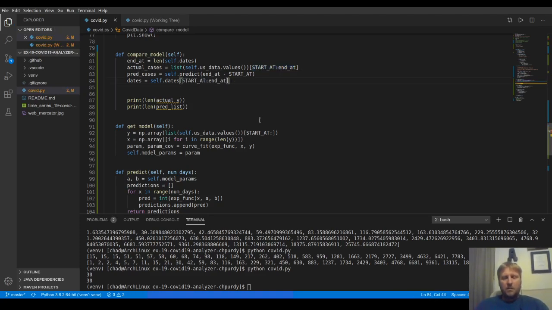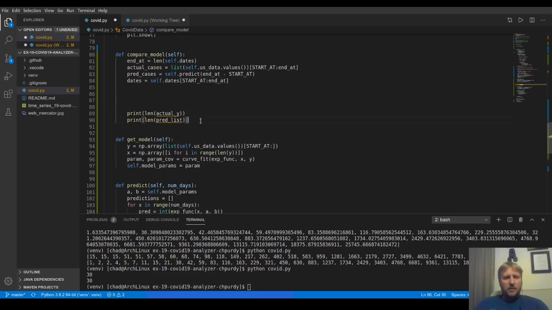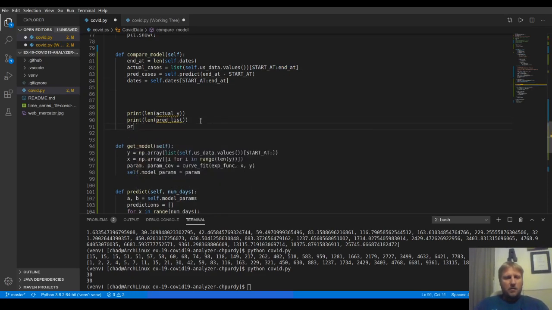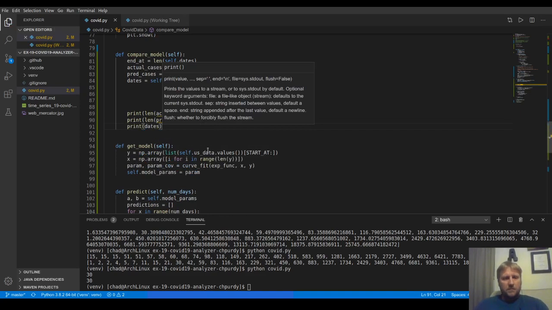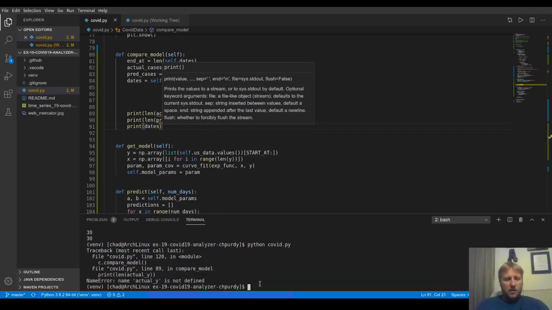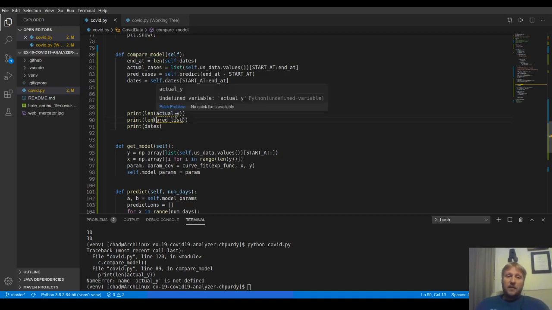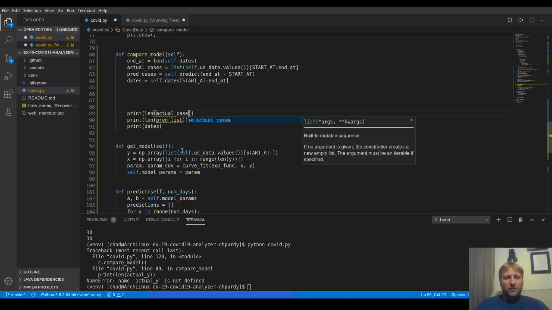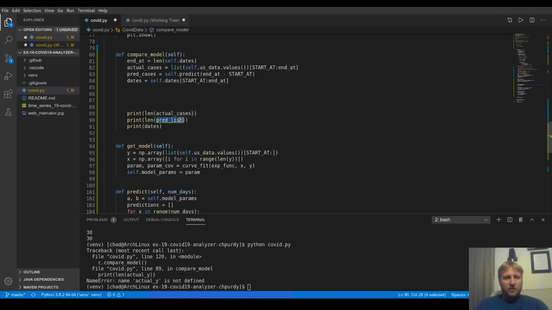Now if I print dates, make sure that did what I wanted. No, actual, yeah. You have to update all your variables. Anytime you change one variable, you have to change it everywhere.